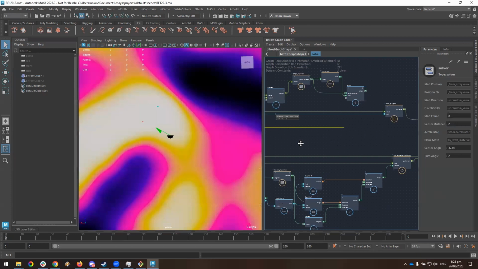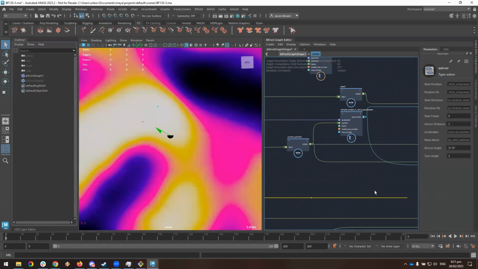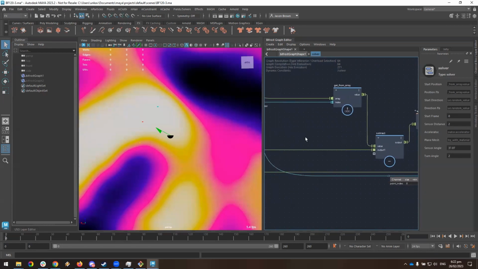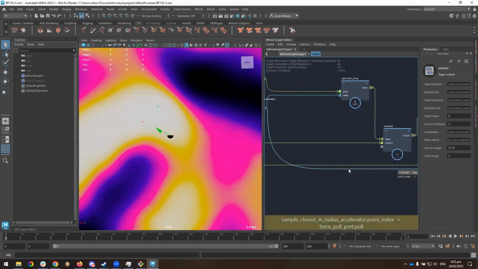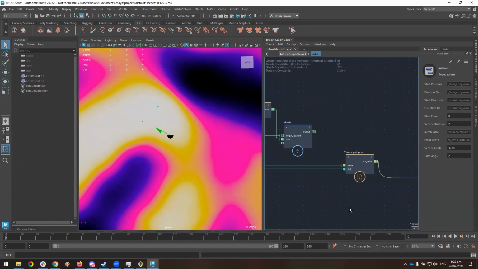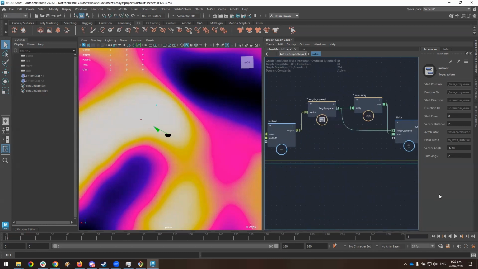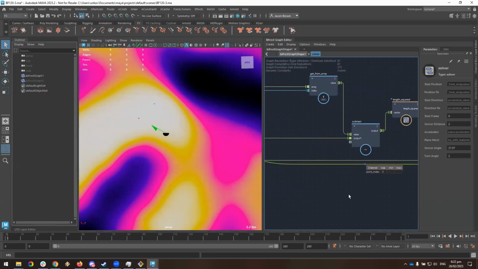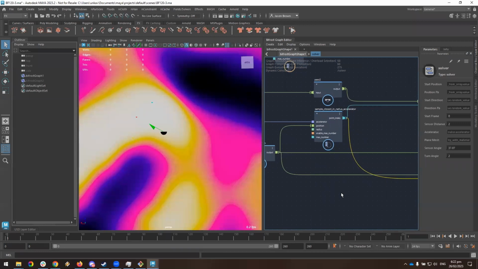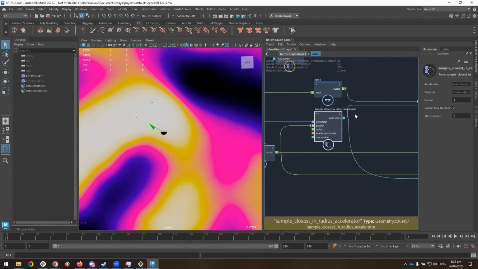Force it to recalculate itself. No. Quarter frame. Nah. Oh, holy crap. What's going on? That is odd. That's really odd. It should just be able to sample that. The radius is 1. You run the enable max number.